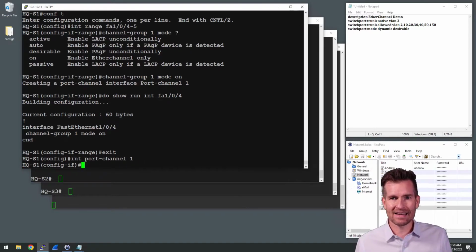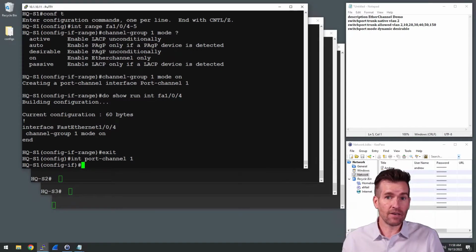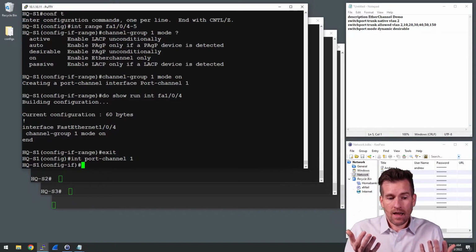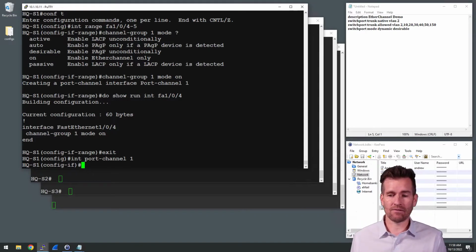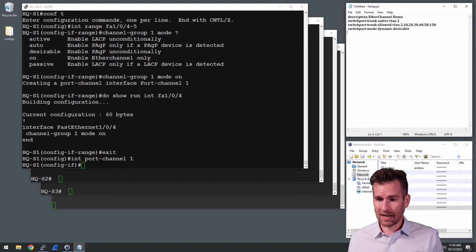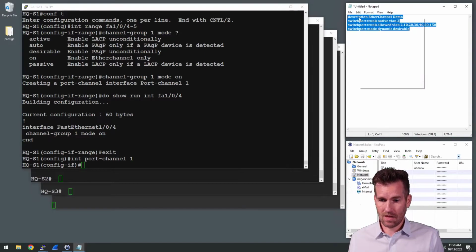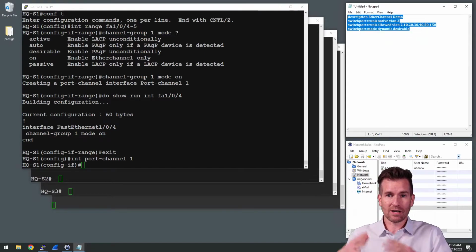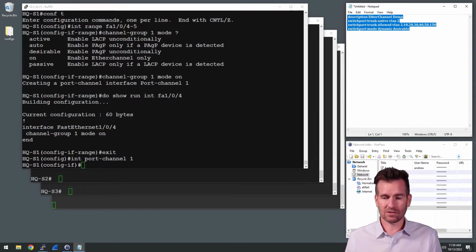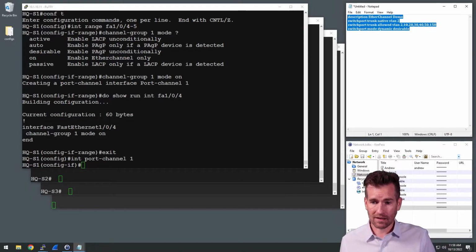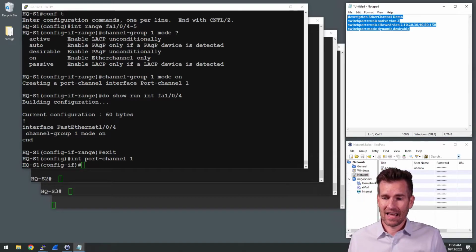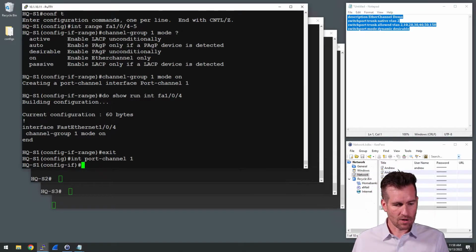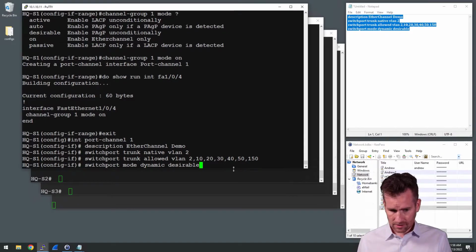So I'm inside that interface. And then I would configure this port channel the way I want to configure it. I have the commands here. It doesn't matter how you're going to configure this, whether it's going to be access or trunk or however you're going to want to configure it. For this particular one, I want to configure it as a trunk line. And so I've got my commands. I'm going to paste those into here.